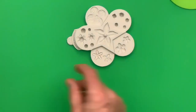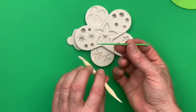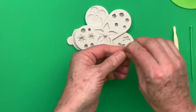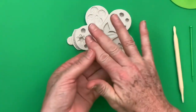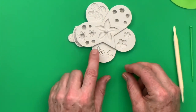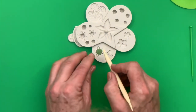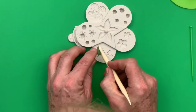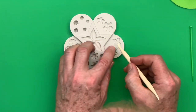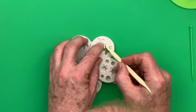Now I'm using a Dresden tool. If you don't have a Dresden tool, you can use your companion tool. Basically, we're going to take your paste. Remember, you can use just a little bit of corn flour, but having a little bit of vegetable shortening in there will help. So you press this gently into the mold, and then push this into the cavity with your Dresden tool and your finger, okay? You can use the cosmetic sponge as well, but we're just pushing this in.